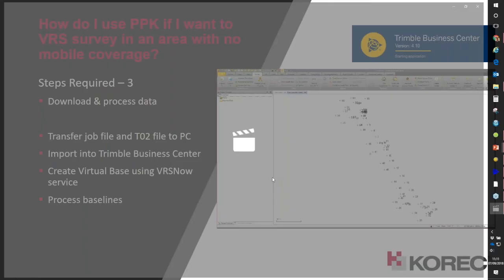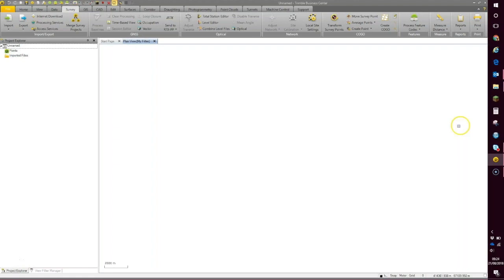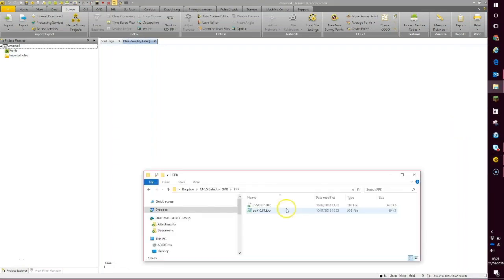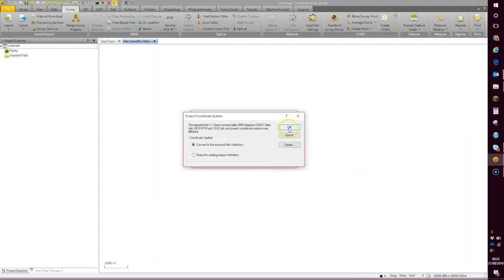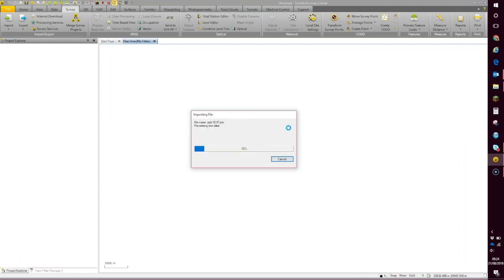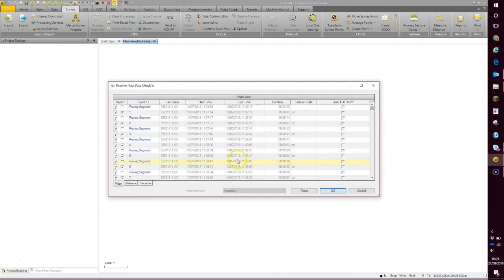So here we've got TBC open, the two relevant files, the job file and the T02 file. So here's the check-in for the raw data.